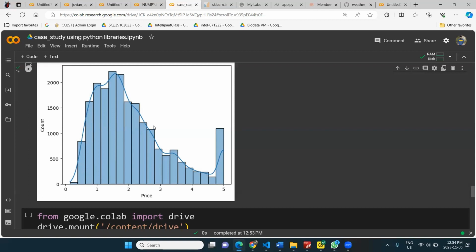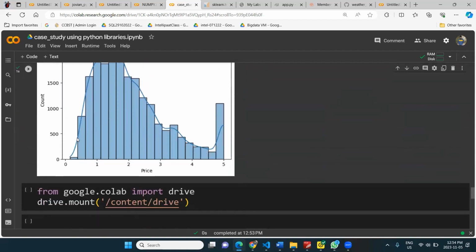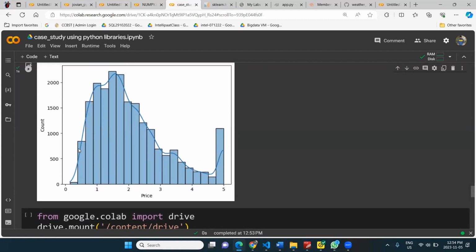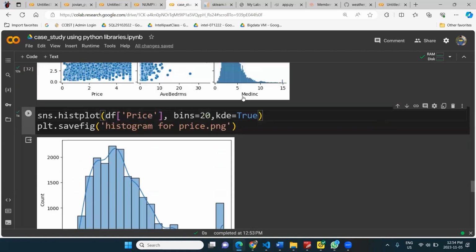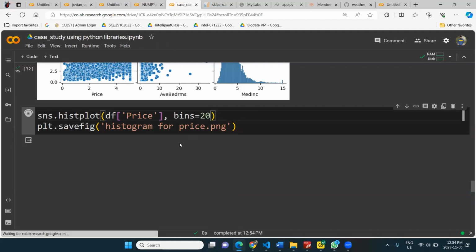Okay. And KDE is this line. In a histogram, we are connecting the middle point of all the bars, from this middle point to this middle point, and so on. So it's using the middle point of each bar. That's KDE. If you don't want it, you can make it false, or remove it, and it will still work without the line.